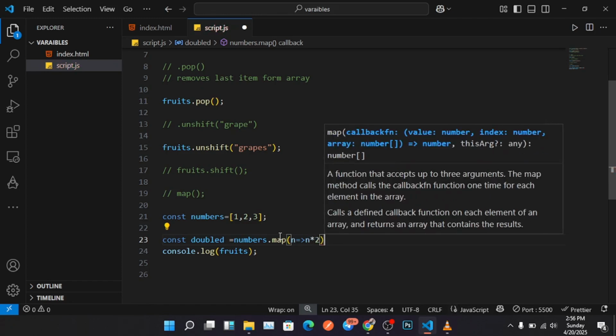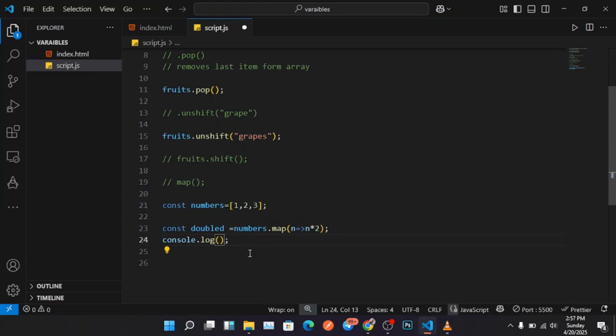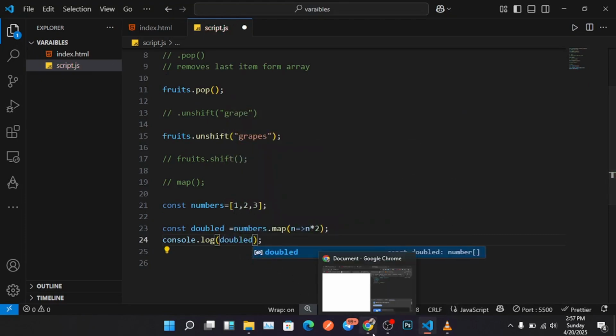So what this function is going to do is it is going to call numbers, and then for each number in the numbers array, it is going to multiply it by 2. So when we say console.log doubled, let's see what we have.